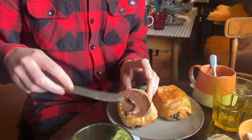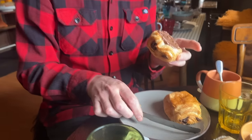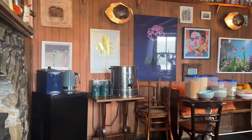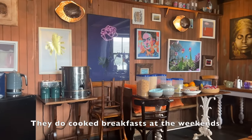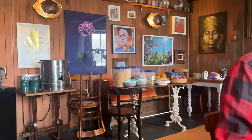I'm having a child's breakfast of Nutella spread on pan au chocolat with extra added Nutella. I'm glad everyone else has disappeared, so they're not seeing this heathen behaviour. I'm not going to do it at home on my holidays. So yeah, breakfast here is a help-yourself continental style. Tea and coffee and croissants and toast. And Nutella.